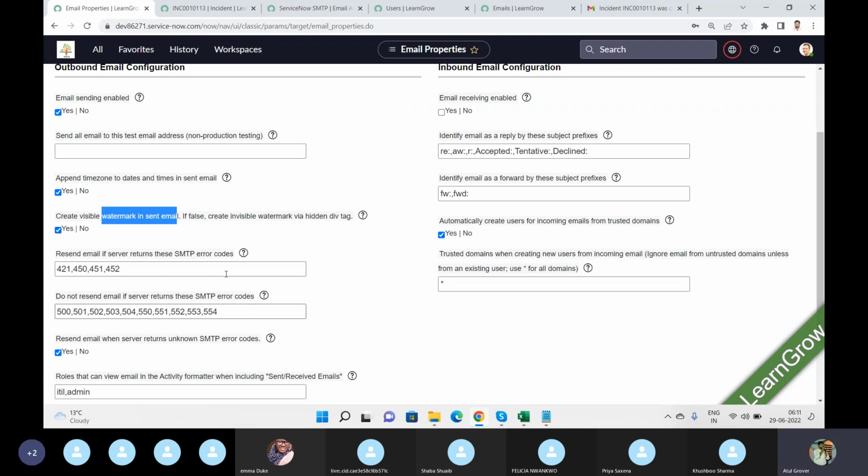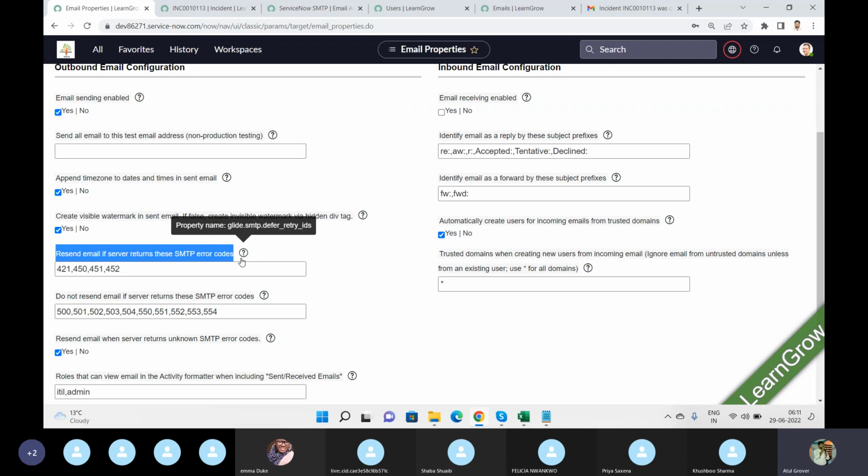Then these two things are the standard ones again. What does standard mean? If you send an email and the server is not responding or the email is getting error 421, 450, 451, 452, then it should try again after some time. It happens sometimes that you send an email to one person and you get a returned email: delivery delay. What does this mean?